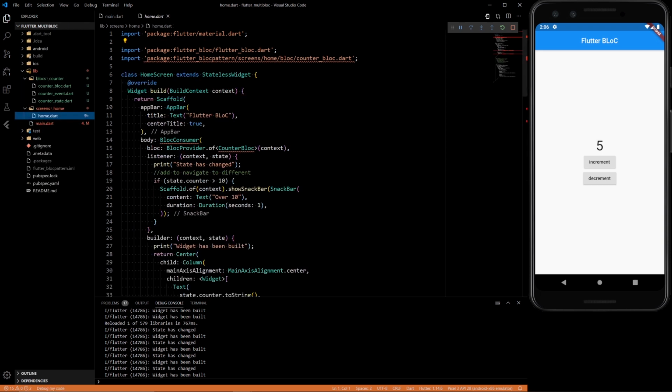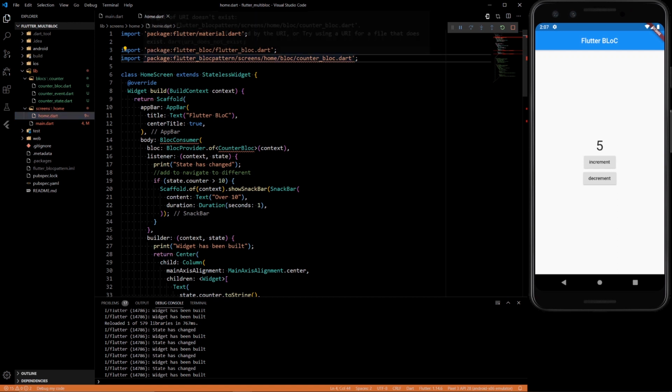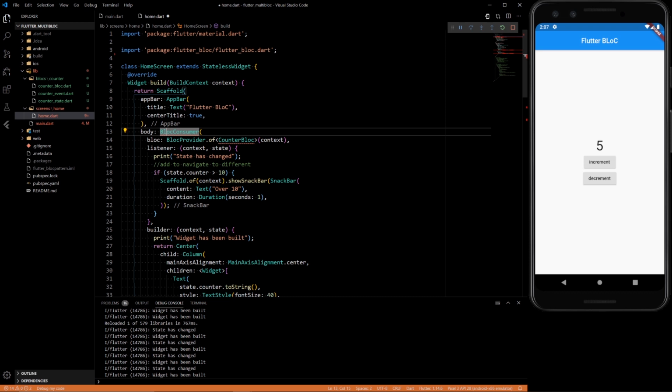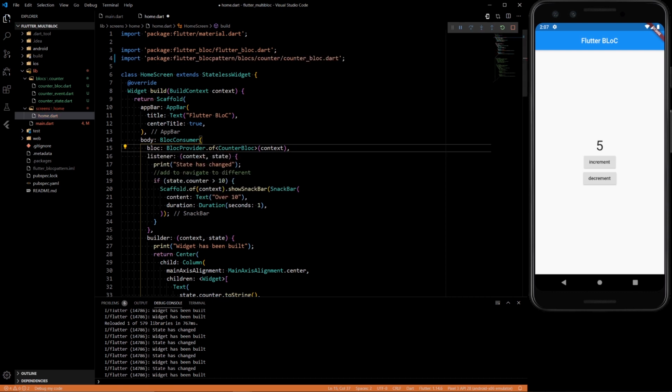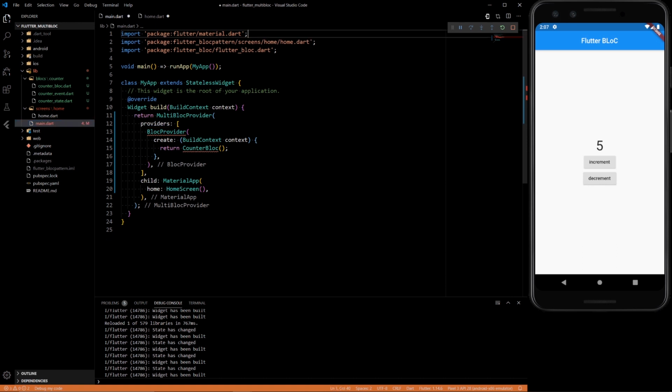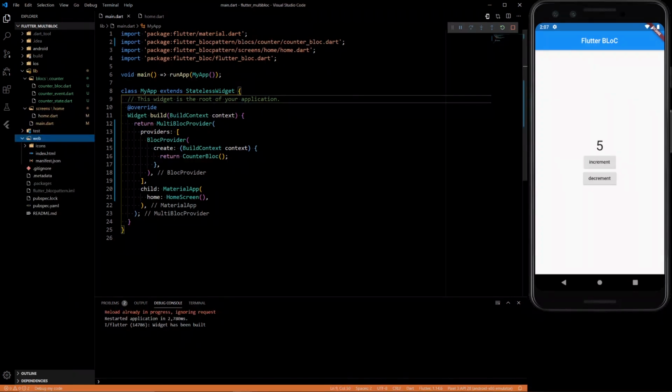Then we're going to have to fix everything up here. There we go. And then here as well. There, just needed a reload and it should work.